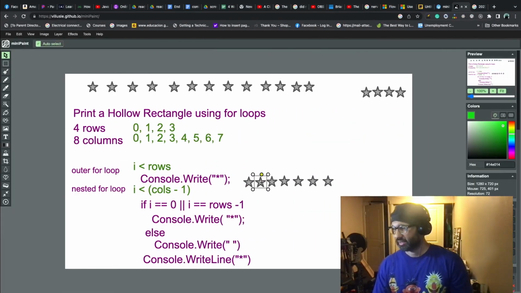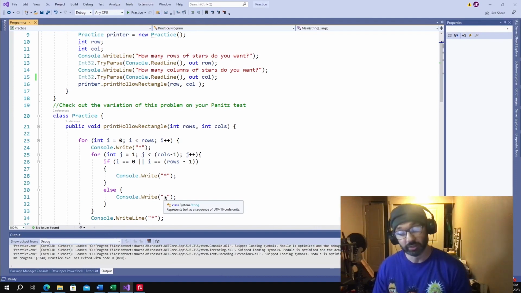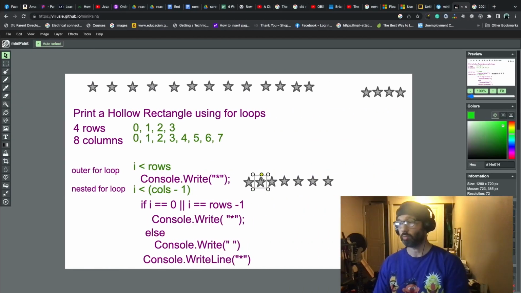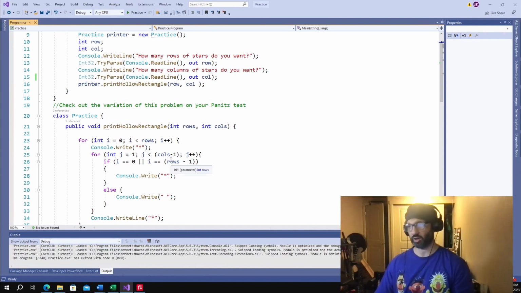And then at j equals 1, it'll either print a space, or rather an empty string, or it'll print a star. And since we're at i equals 0, it's going to print stars all the way across until it gets to, as you see over here, columns - 1, which essentially means the second to last column.